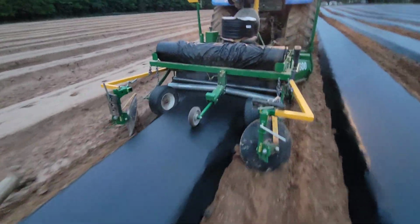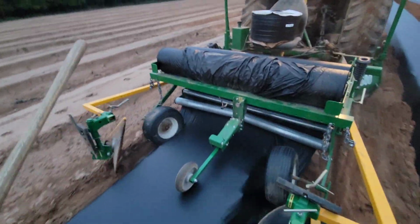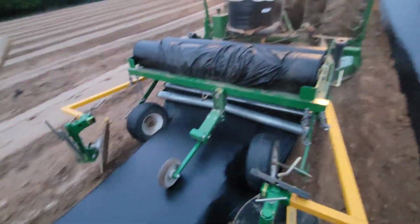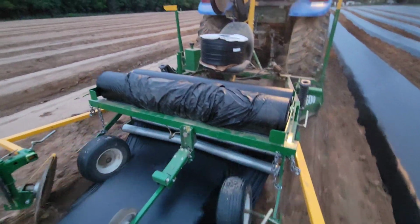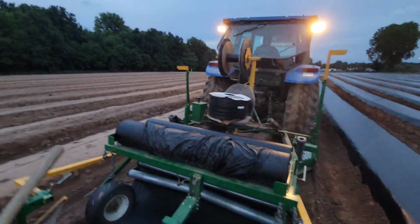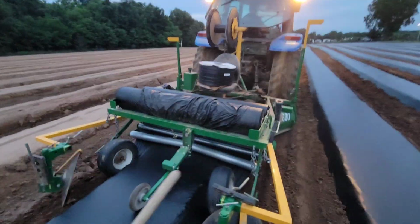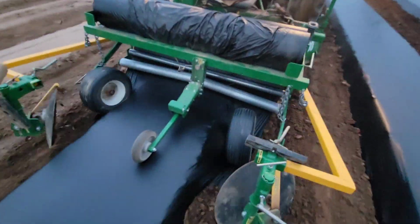Auto track is going. Everything's running smoothly. Technically, there doesn't need to be anybody on the mulch layer, but that's all right. Drip tape is almost out. Isaac, watch the drip. The drip is almost out. I'll yell at you though.